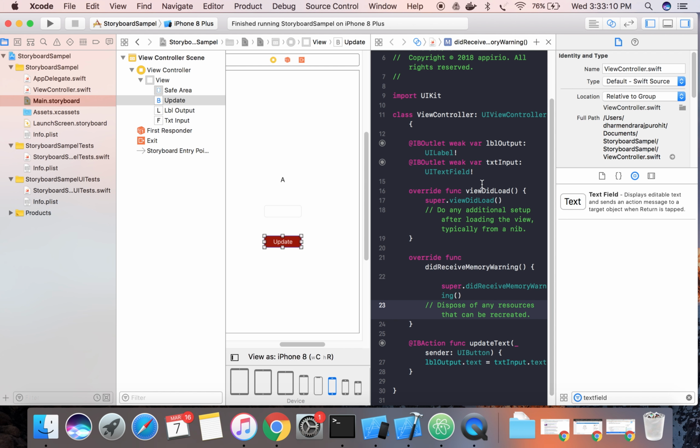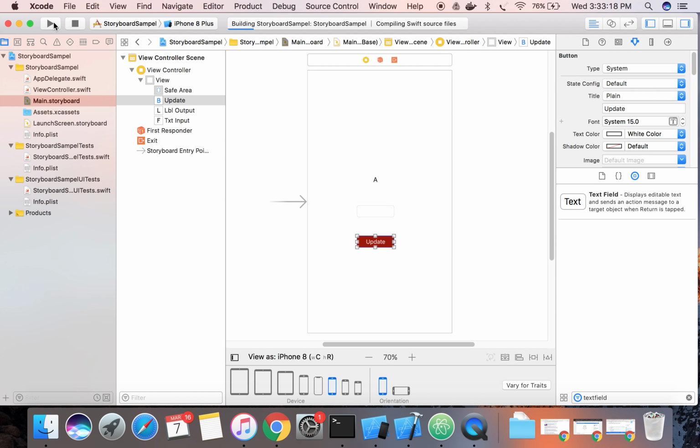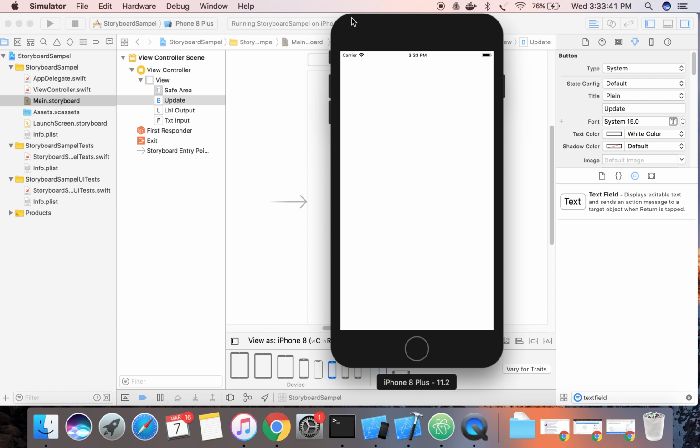Now we will see whether our code is working or not. Run the code, then you will see what actually happens. The app is loading.